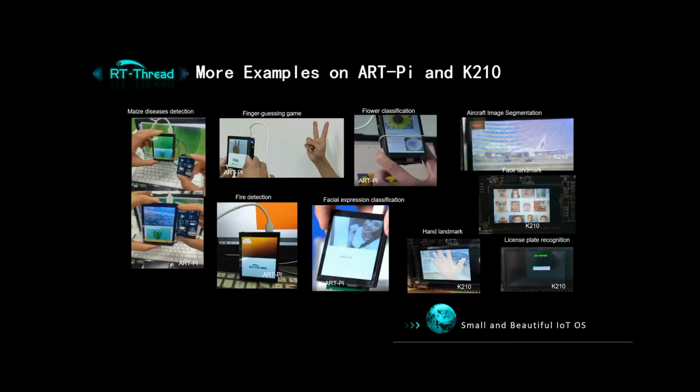The interesting part is there are 1, 2, 3, 4, 5 examples running on ArtPie on the screen. Those examples are not created by the ArtPie team, not by us. Who created them? In July, we held a summer camp in Nanjing, and we collected 22 teams of students from different colleges. Each team has three students. We trained them for 3 days from the beginning.